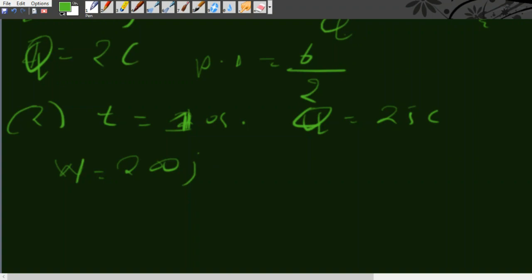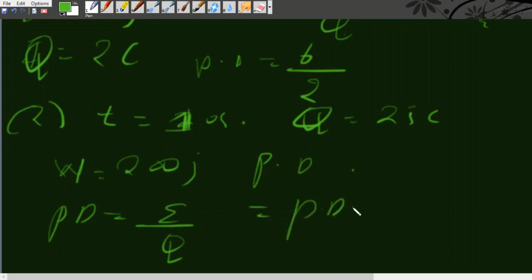As a result, what is the potential difference across the battery? So we need to find our potential difference. We will say potential difference is equal to energy divided by charge. You can represent energy by W or E. So potential difference is equal to 200 divided by 25, that's 8 volts. So that was A. Let us look at B.